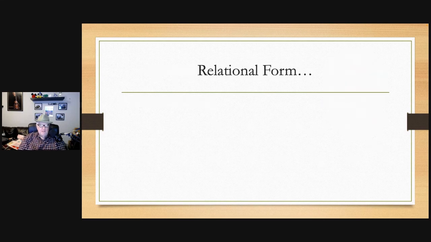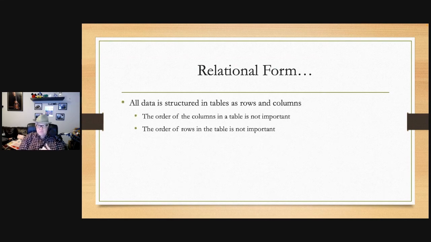All right, so what is a relational form? What does that mean? Well, tables have a certain specific design. And one of the first things to talk about is stuff that really fits SQL Server well. All data is structured in tables as rows and columns. You notice there's no variables, there's no setting files, there's no anything you can get to in SQL Server where it's not really a row or a column. What's even more interesting is if you look at the way they implement files, like the FileTable implementation, that actually is going to use a row and a column, and it fits that paradigm in all cases.